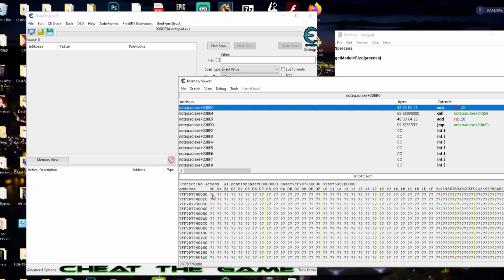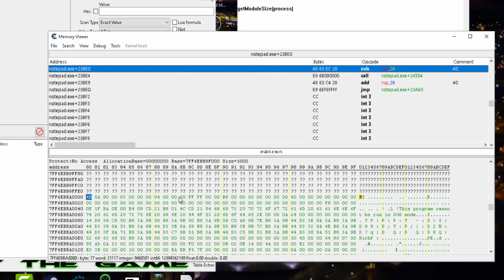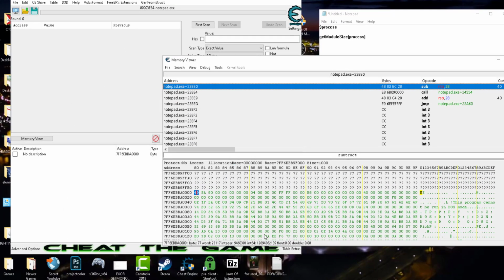Now you can go to the address two ways. You can do notepad.exe, which is the process itself, or you can use what's already programmed in there, the $ sign and process. Both will go to the same location. Both mean the same thing, and Cheat Engine understands what you mean. So whatever this is attached to, that's what this name is assigned to. So when you go to it, it brings you to the base address of that process. So you see here we have the Notepad address, and so I'm going to save that to the cheat table for the time being.